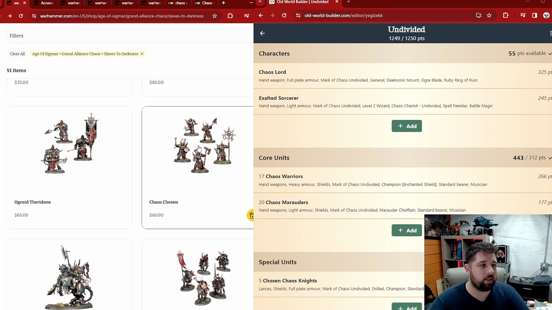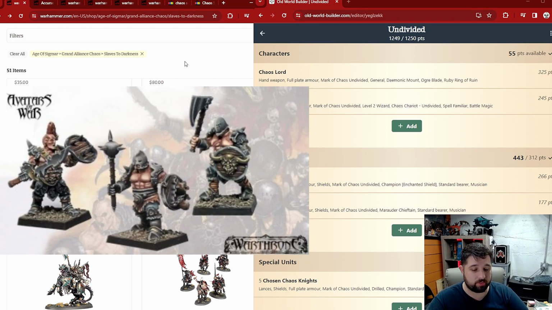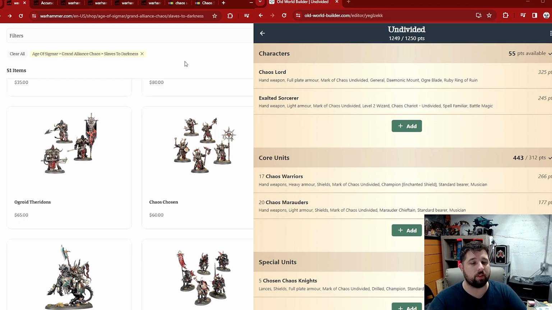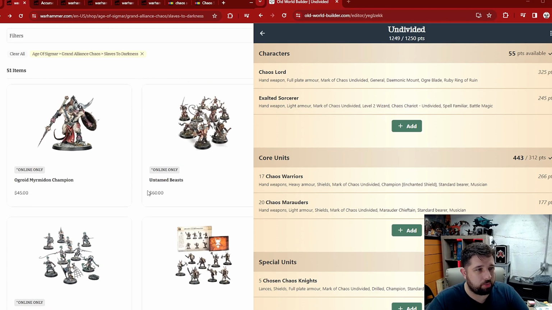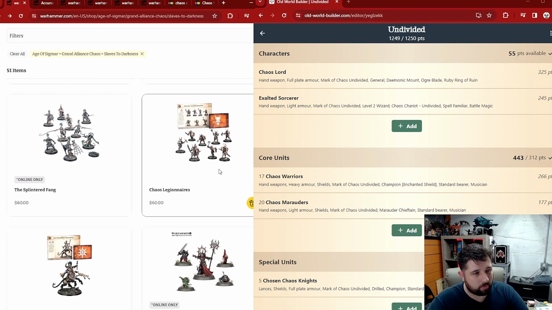But yeah, and then 20 Chaos Marauders. I gave them light armor, shields, Mark of Chaos Undivided, Marauder Chieftain, and Standard Bearer. And if you want, Avatars of War used to make Marauders in a 16 kit of plastic. I use them because they're a little more detailed, but I don't think they're in production anymore, so you can kind of go through and use any of these if you really want nice ones.